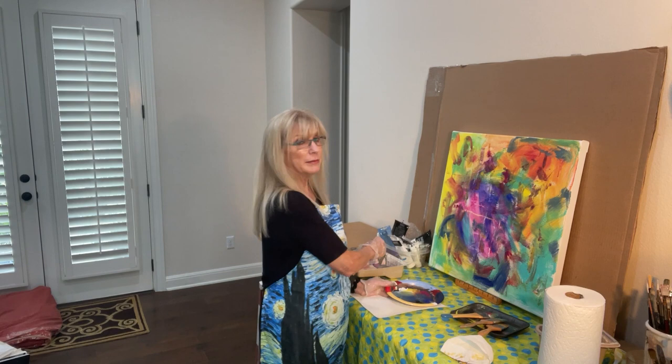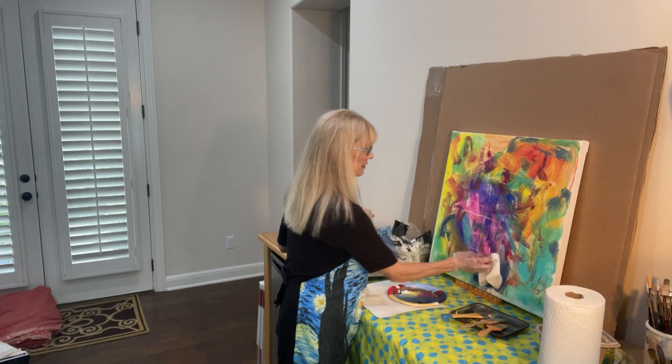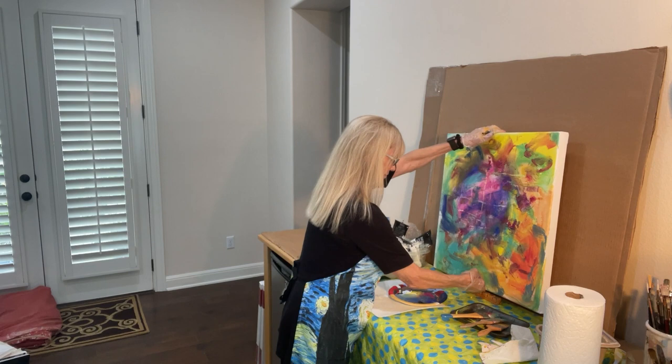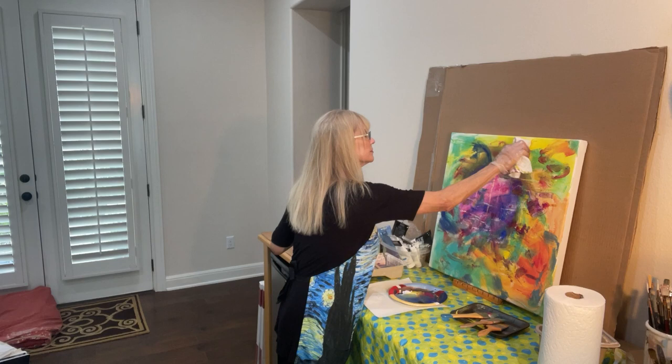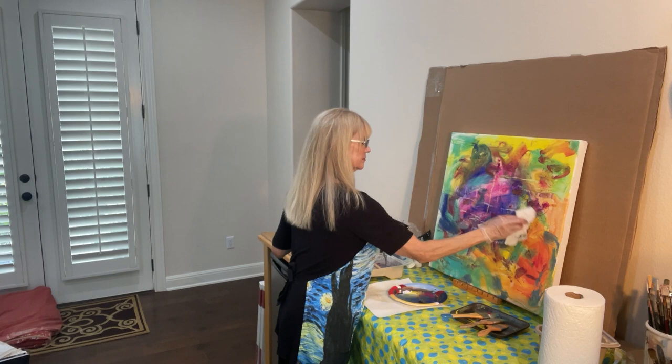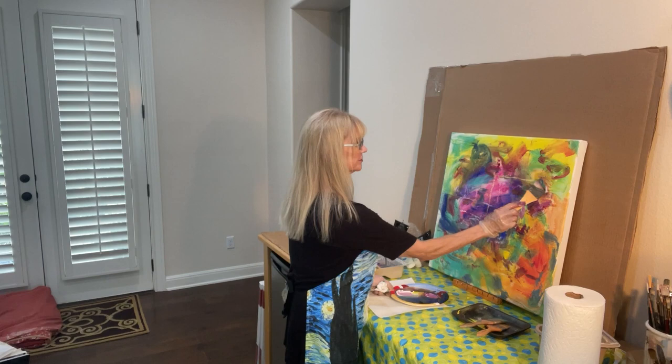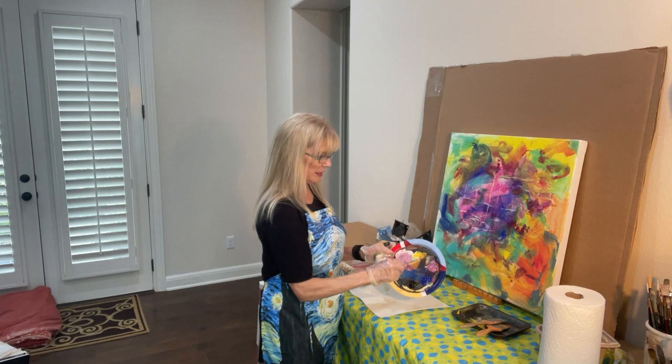Maybe we'll splat a little bit. If I dry it with a paper towel, it actually removes some of the paint. I like it. White with some leftover red, because I love pink.